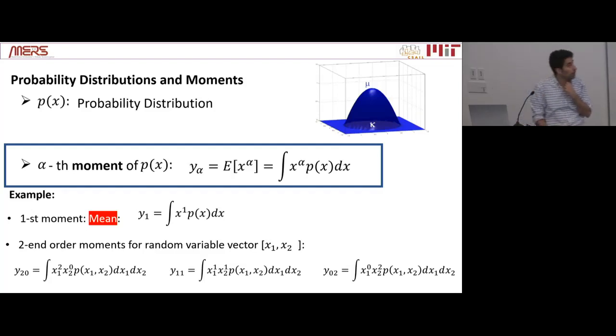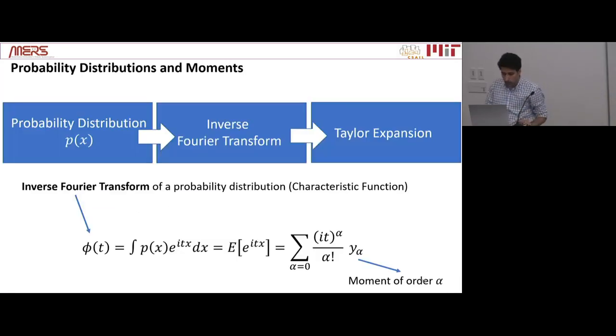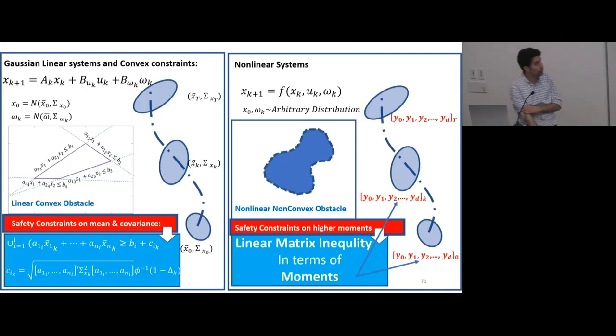Mean, yes. And similarly, the moment of order 2 is variance. So indeed, in the previous approaches, I was using the first and second order moments to describe the distribution, but here I'm going to use higher order moments. I'm going to use first moments, second moments, third, and so on until some fixed order. I'm going to use this vector of moments, this vector of higher order statistics, to parameterize and represent the distribution, and then I'm going to find a new deterministic constraint on these moments to satisfy my chance constraints.